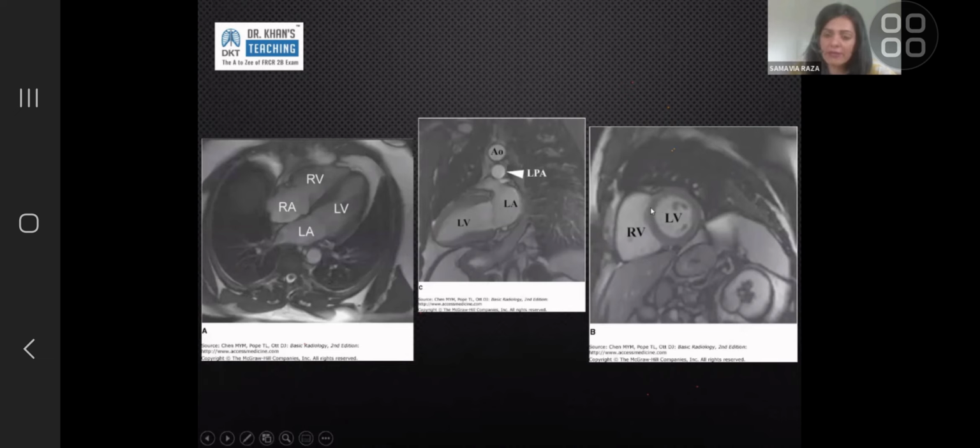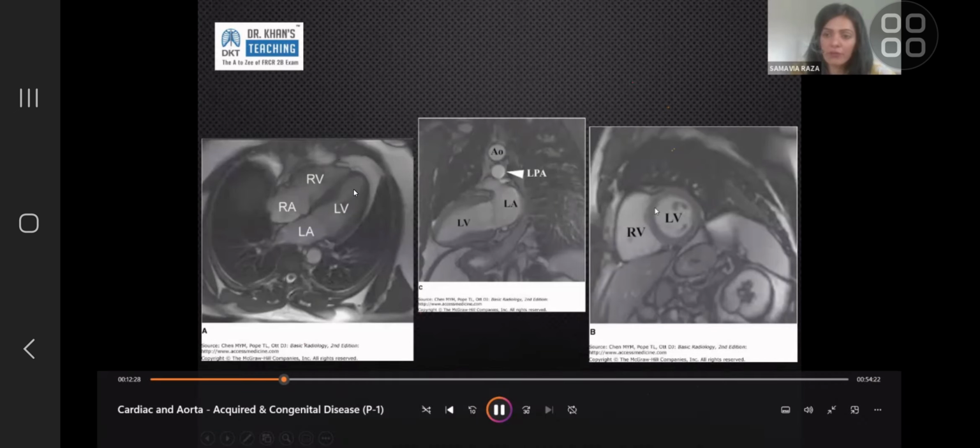The anteroseptal wall is the most favorite, or the most commonly reproducible value we use. The question I get is, well, when you're measuring the interventricular septum, aren't you measuring the LV wall and the RV wall as well? And is that an accurate value then for LV wall? Yes, it is measuring the RV side of the septum as well, but that value is so negligible that we take all of that as an LV wall thickness.